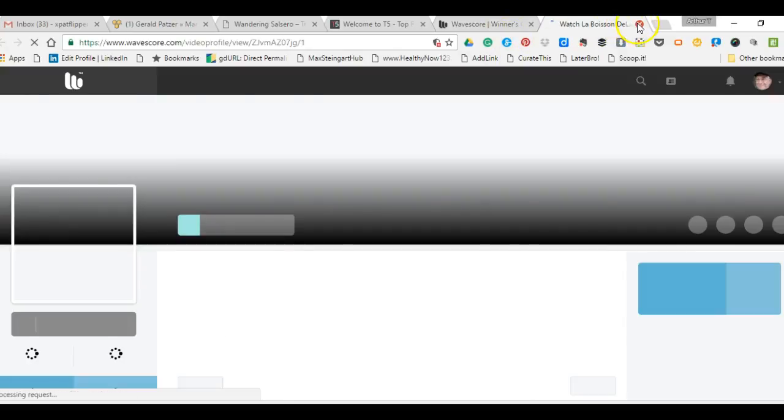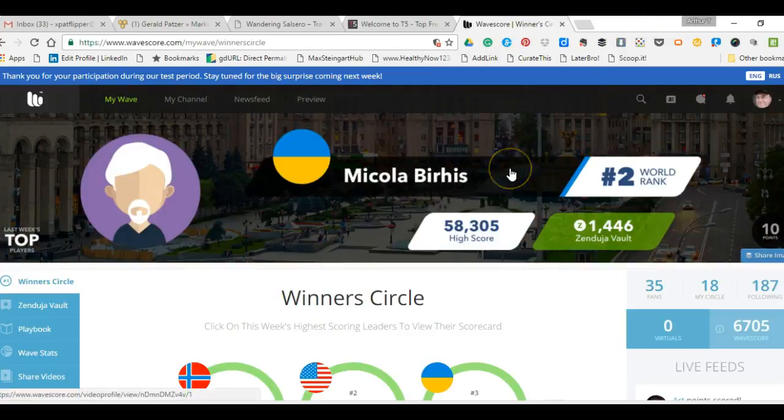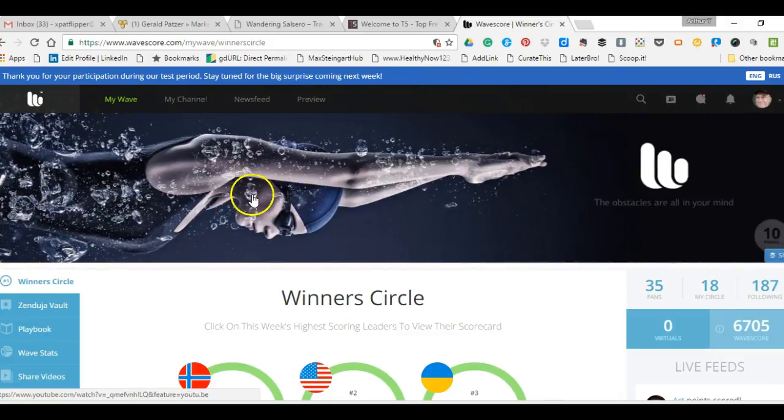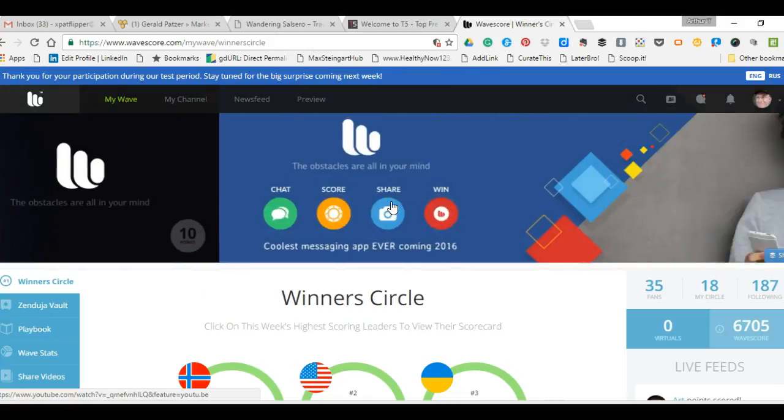Okay, I just click just to see. Sometimes it'll give you points again. It's not supposed to. I think it's only supposed to give you points once every 24 hours, but I thought that sometimes it had. This is the swimmer. I just call this swimmer. That's a very nice picture. Don't you like that? Whoever made that picture has made a lot of money from stock photography, I can tell you.